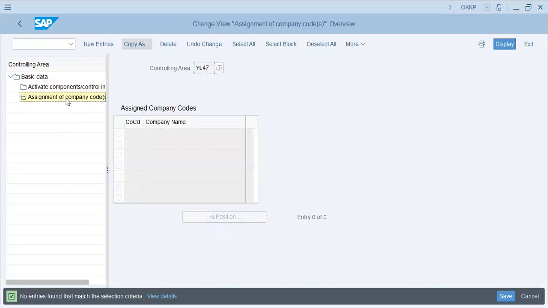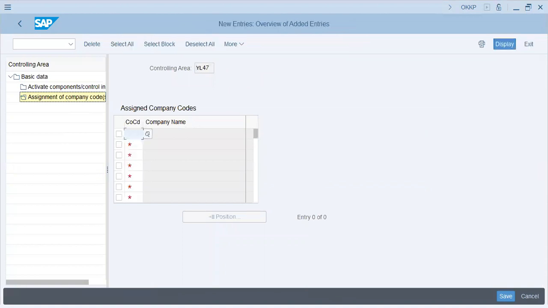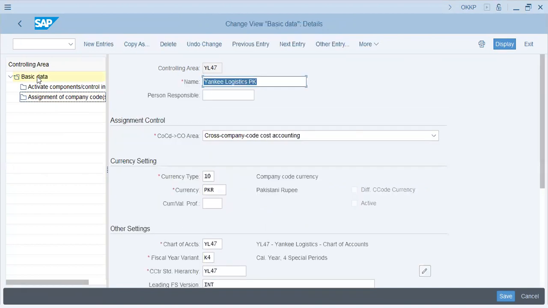Assignment of company codes, new entries, YL47. Okay, now one thing, very basic. If I go to basic data, company code and controlling area relationship is based on 2 factors, that is chart of accounts and fiscal variant.